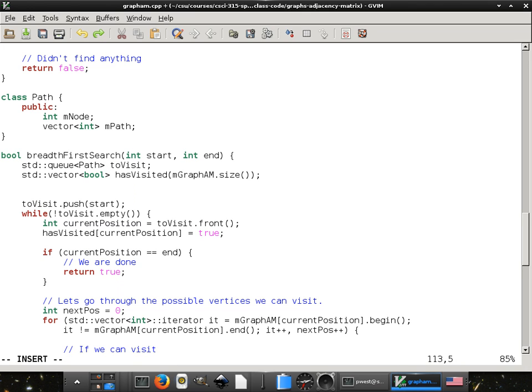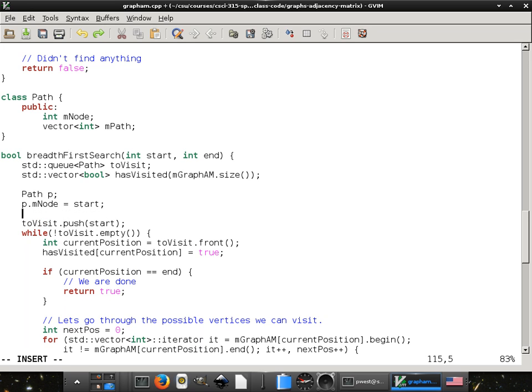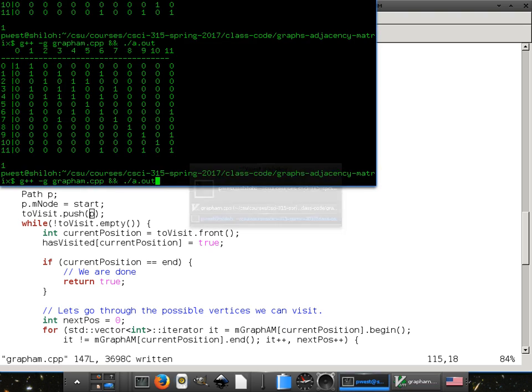And so we'll have a path. What are we doing here? Path P, P dot M node equals start, P dot path, and then the vector is going to be empty, which is perfectly fine. Let's see if it's happy with that.